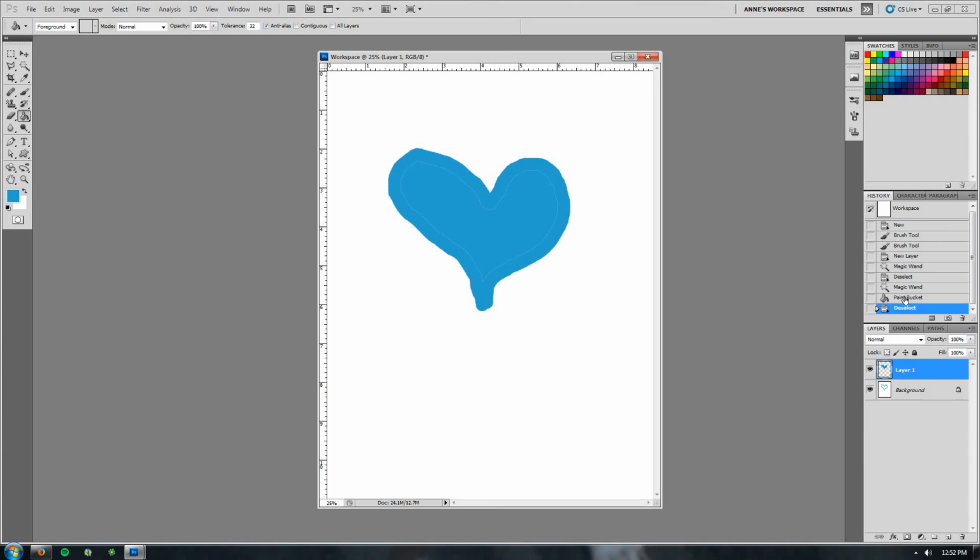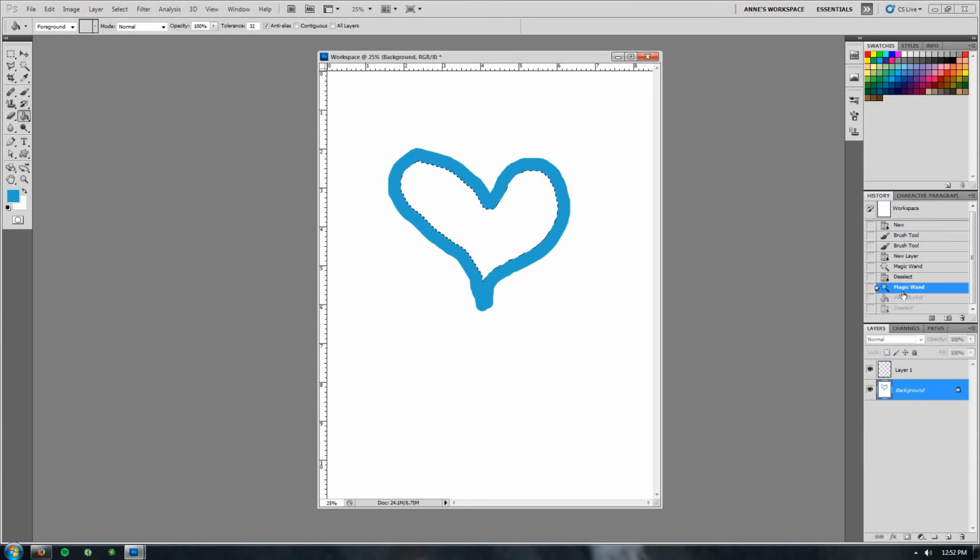So I'm going to go back in my history to where I've got my selection. Now, you could go back to your magic wand tool and bump your tolerance up, maybe try it at 100 and see if it selects more of that blue to get rid of that white line if you want. But there's another way to do that too, and in this case, for what I'm doing, it's probably a little bit easier.